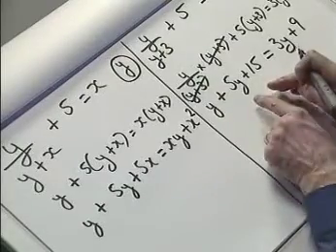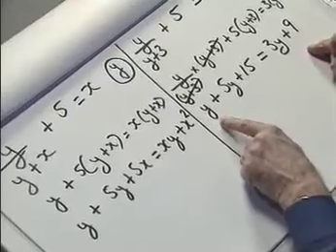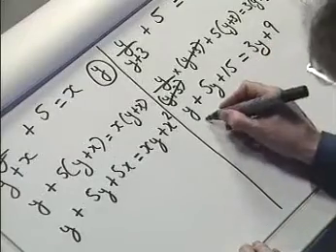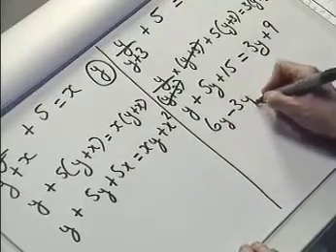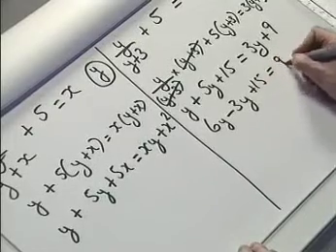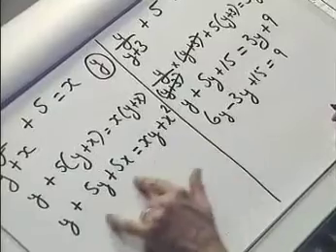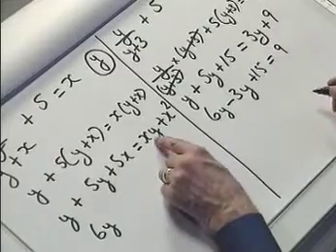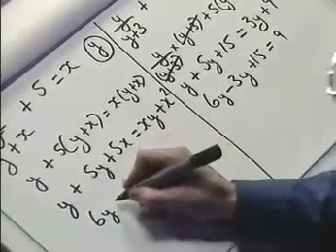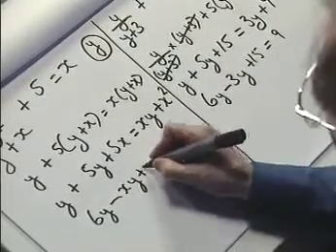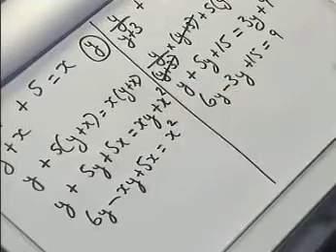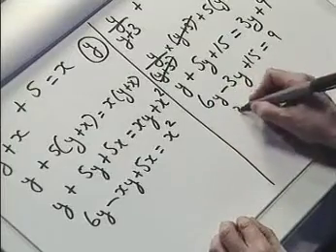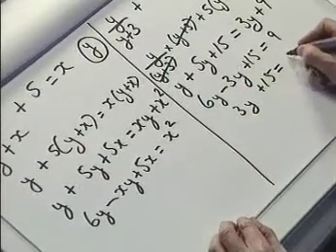On this side now, we would look to get all of our y's together. So with y plus 5y is 6y, take away 3y. So we've 6y already, and we're going to take away 3y, plus 15 is equal to 9. So let's gather all the y's together. y plus 5y is 6y. And I need to bring this term over, so I'll take xy away from both sides, minus xy. And then let's just write down the other terms. Now here I would simplify this. I'd have 6y take away 3y, and that would just leave me with 3y plus 15 equals 9.